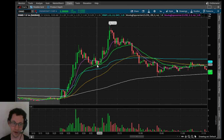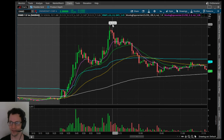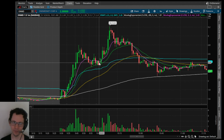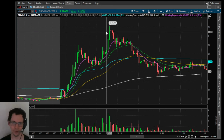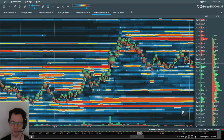Because your average is all the way up here, all the way at 250, and unless you have constant bid support on these, and this is an obvious short squeeze, right? This is a high clear out. People shorting it, it's squeezing the shorts. You need bid follow-up. You need constant bid follow-up. If you're going to be longing at the top, sometimes you can long at the top and make like 30, 40, 50%, but you need constant bid follow-up.